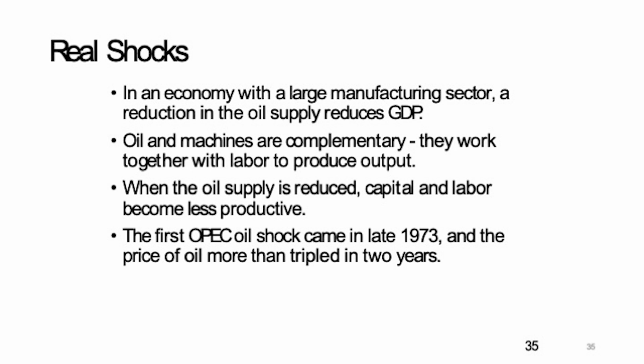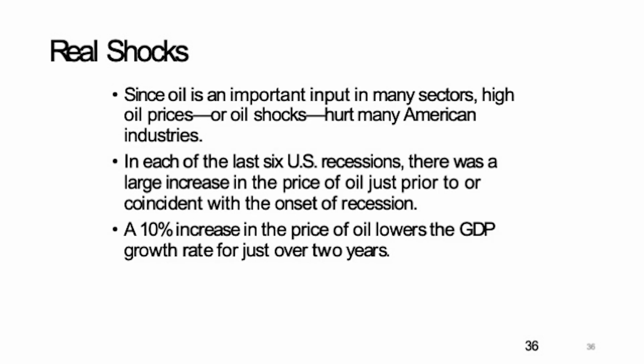So there was an OPEC oil shock that came in the 1970s, and the price of oil more than tripled in 2 years. Of course, the price of oil doubled this year too, didn't it? We've had similar shocks. Those have been mostly demand shocks rather than supply shocks. OPEC was this cartel of oil-producing companies that we talked about when I talked about the Persian Gulf War. We use oil in almost everything. So a shock to the oil industry hurts most American industries.